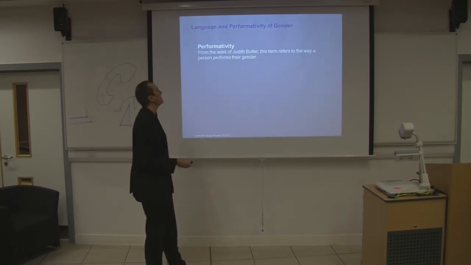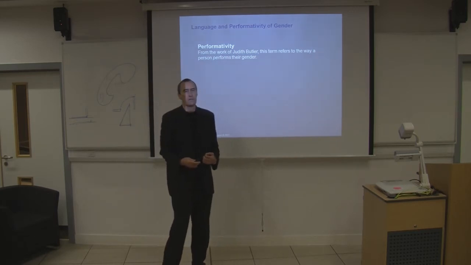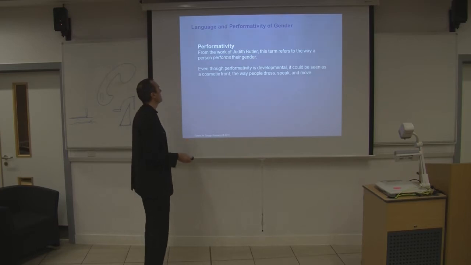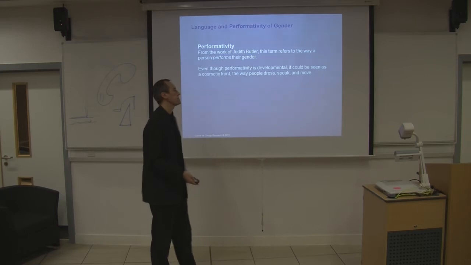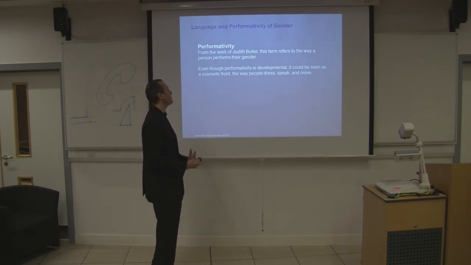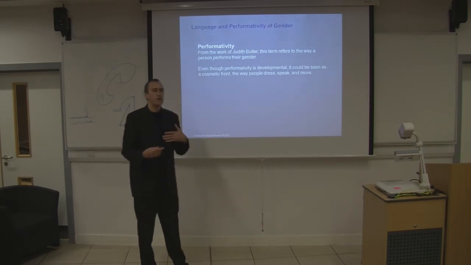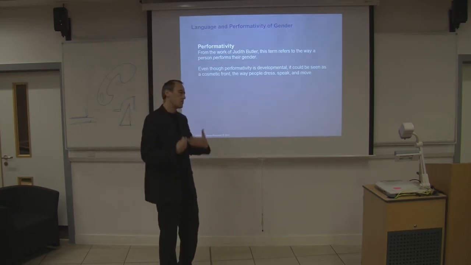Performativity. This came from the work of Judith Butler, and it refers to the way a person performs their gender. So, you know, the sort of front that they use. Even though performativity is developmental, it builds up as we develop from children. It could be seen as a cosmetic front. The way people dress, speak and move as an external expression may not be the same as what they feel internally.